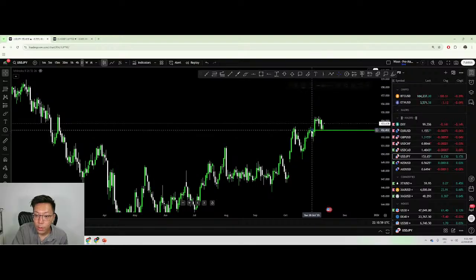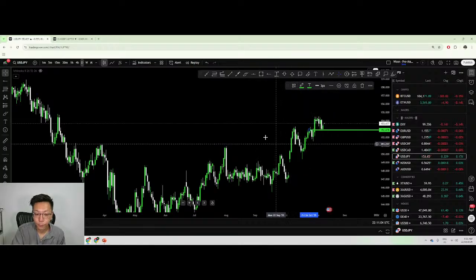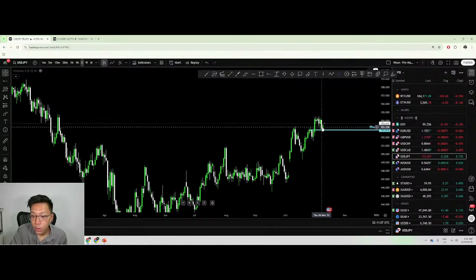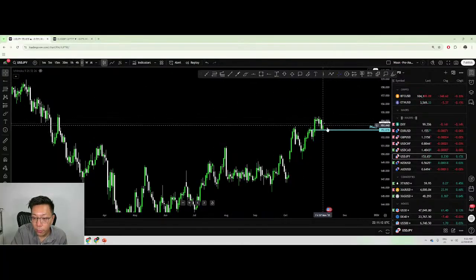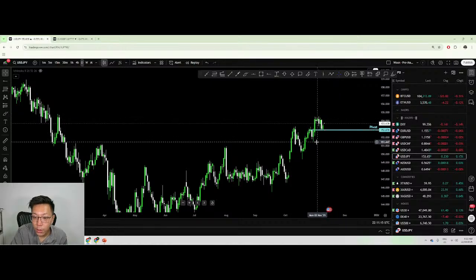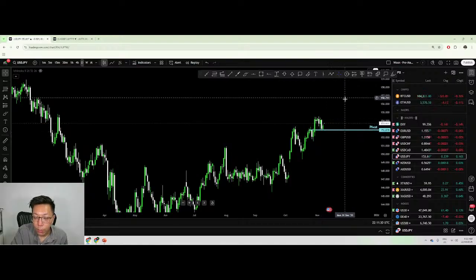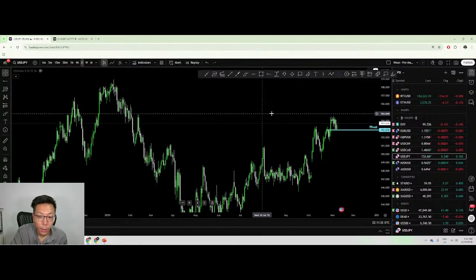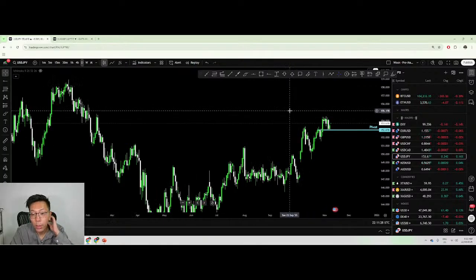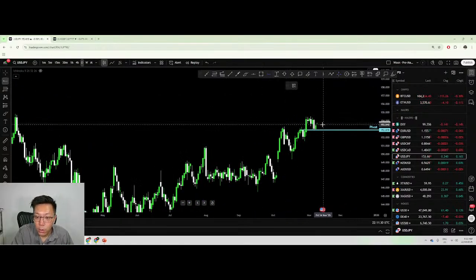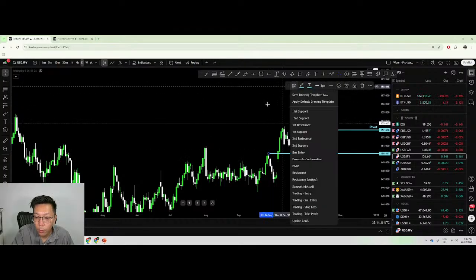Alright, so for USD JPY, the first level that I am actually looking at is this level over here. This level is an overlap support level. You can see how price is already forming right here, so this is definitely my pivot point for price to bounce up above here and head towards a higher high. For my first support, I will place it below here.